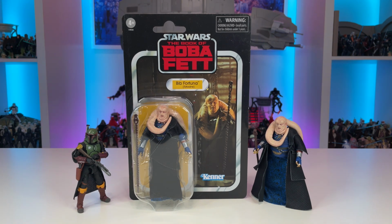So now I want to circle back and highlight a few things about this figure that I think are pretty cool and interesting in my opinion. This is actually a really nice figure, and we're rather fortunate to have it in the vintage collection. So with that being said, let's take a closer look at the card back and the figure and everything it brings to the table.